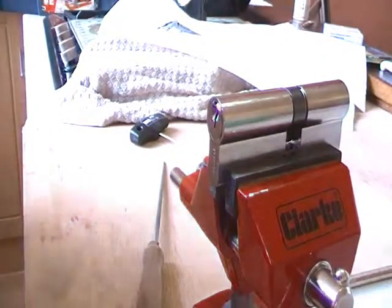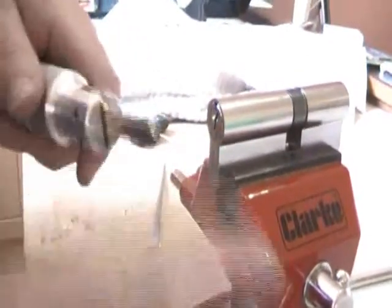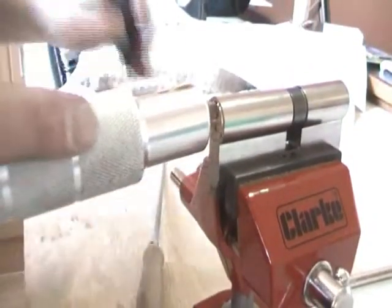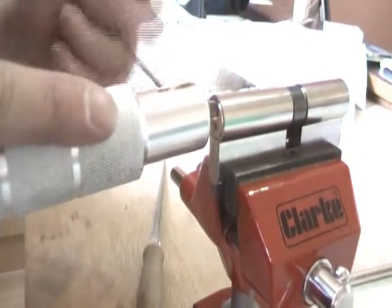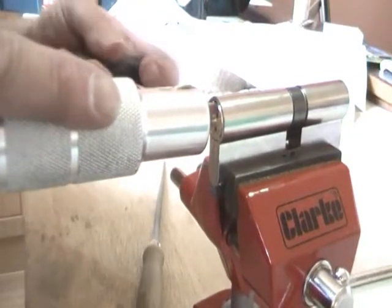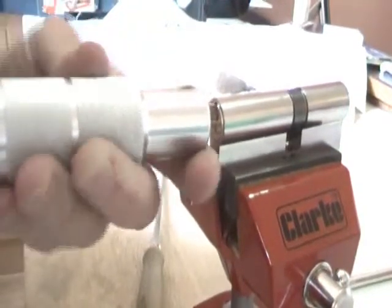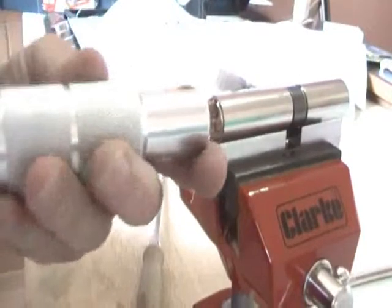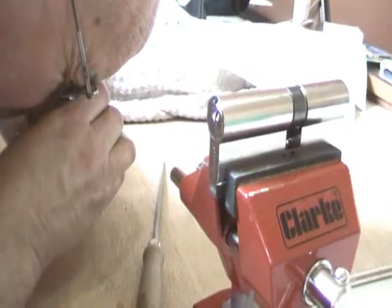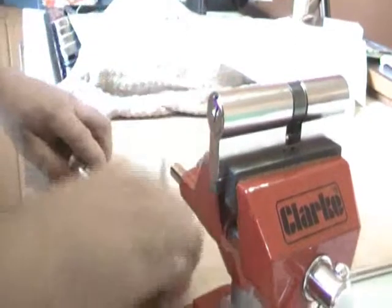This is a Sabre 6-pin cylinder. We want to impression it. I've done the knife edge on the key. Come out there.